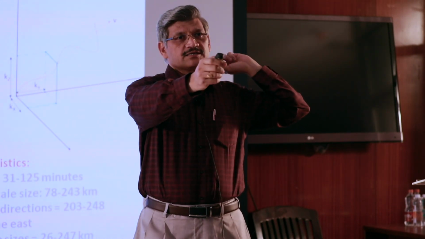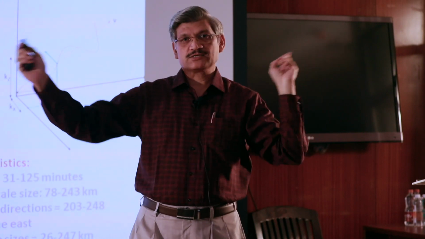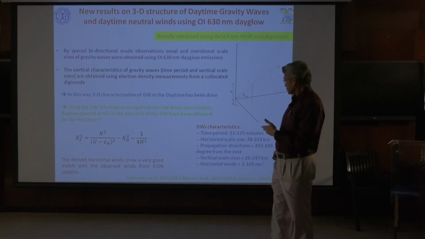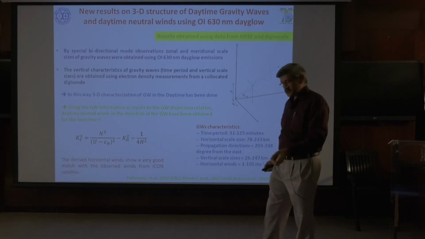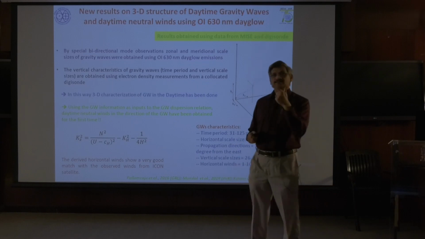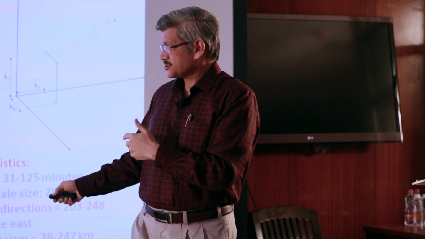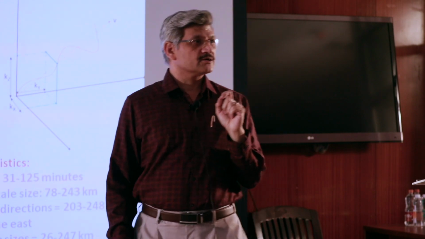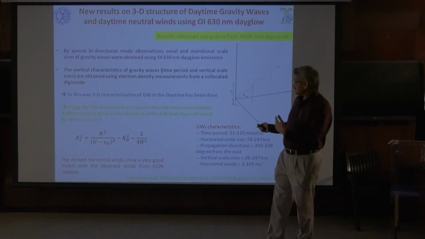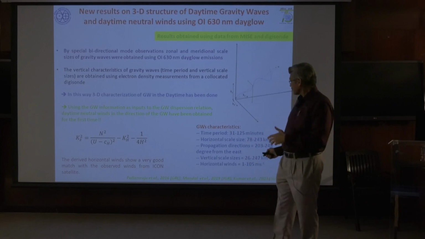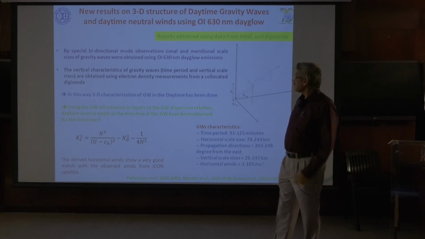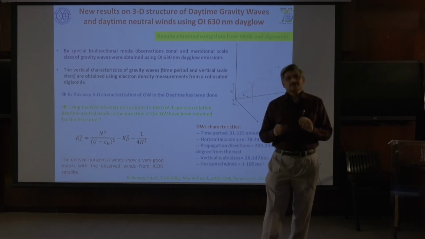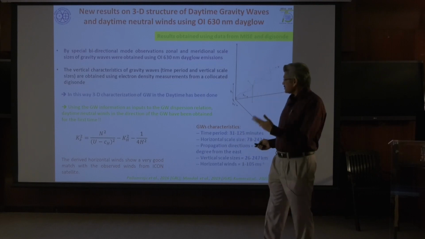We make the measurements in meridional and zonal directions alternatingly, and then we have another method, which came up with Subir Mandal's thesis, wherein we can use radio measurements to get the vertical wavelengths. So we are measuring kx, ky, kz. Now we plug them into this equation and we get the neutral winds, which is again a very difficult parameter to get from the ground in the daytime. So this is a 3D characterization, and these are just a flavor of some of the experiments that we have been doing, and there are many more, but I just wanted to give you a flavor.